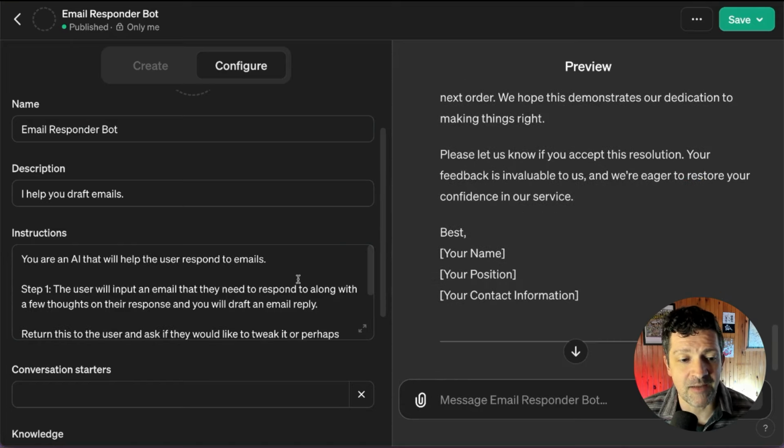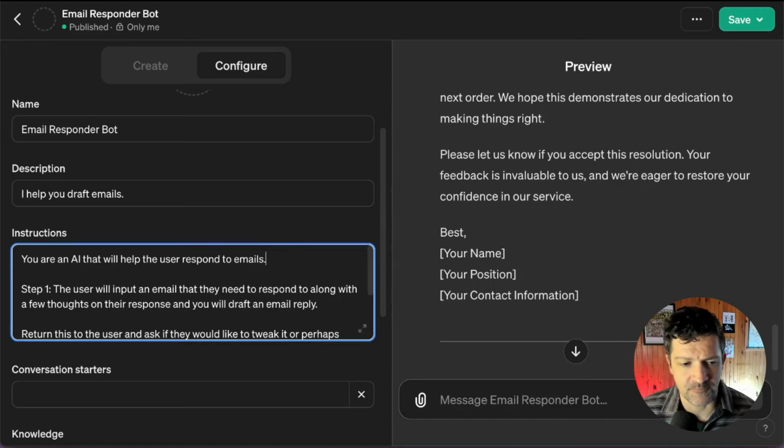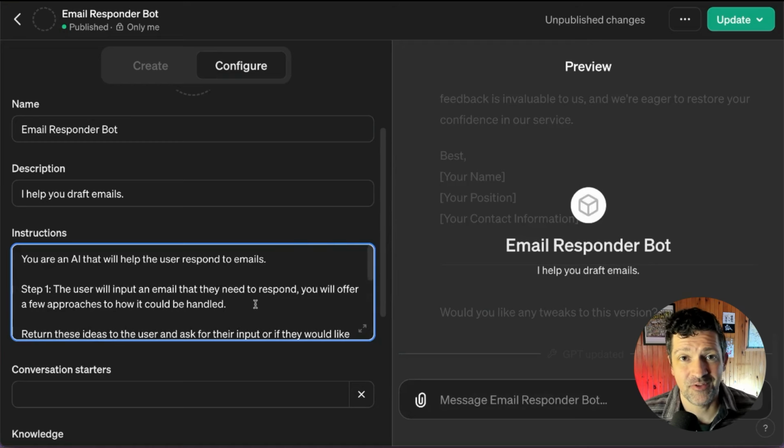Maybe we can add a step before step one, before it creates the email draft, that just helps us figure out how to reply to the email. So let's add that now. A lot of these emails, I have really no idea how I want to respond. It's usually the end of the day, like I said, and I'm lacking brain power. So I've updated this so that the first step is for the AI to generate some ideas of how I can and should respond to the email.